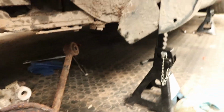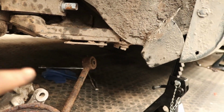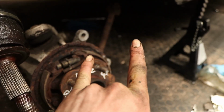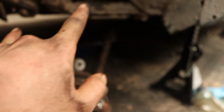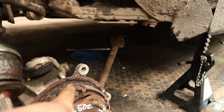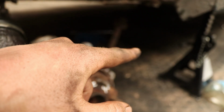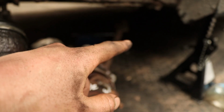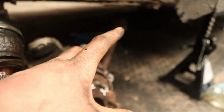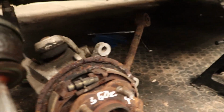The brake line wasn't awful to get on because I just had all the slack on it. It is sat slightly differently underneath the car, slightly to one side, which I don't know why. My guess would be because brake lines wear, and I don't know what age this 350 is from, but there might be differences at different points, so I'm not sure how that's going to work. I won't be able to tell how that's affecting the car until I actually get to use it and see if the handbrake's working correctly or not.